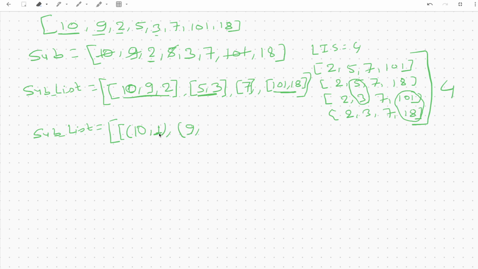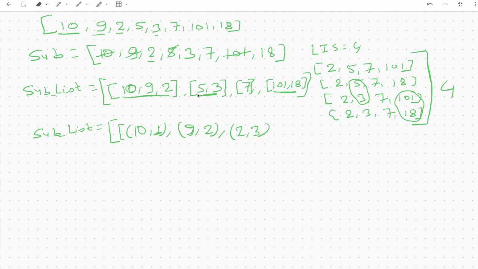The previous one is 1, so I'll make it 2. Good. Now the next number will come as a 2. I'll check where this 2 will be added. So 2 will replace this 9. The count there is 2, so my next count would be 3.